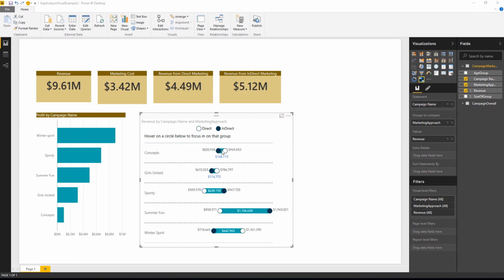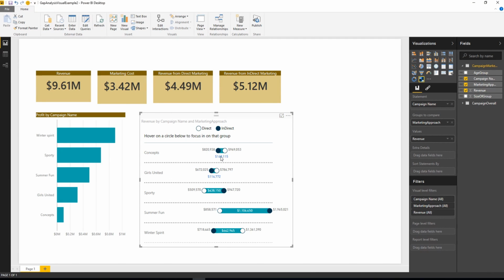The other interesting thing we can see here is that the Concepts campaign actually had indirect bring in less revenue than direct, versus say something like the Summer Fun campaign, where direct brought in less revenue than indirect. Because of this, we can say that for Concepts, using the marketing approach of direct marketing was a lot more effective than that of indirect.